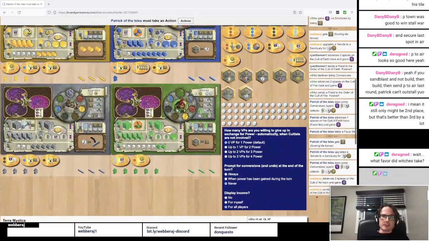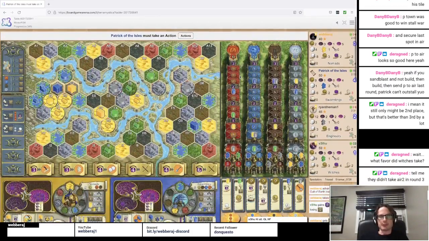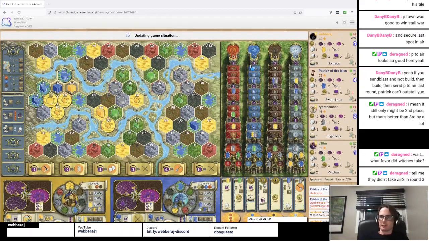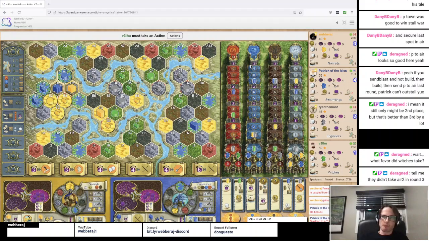Witches didn't take a favorite. They went double econ last round. Yeah, they took Air 2 in round. Yes, that's exactly what they did, yeah.